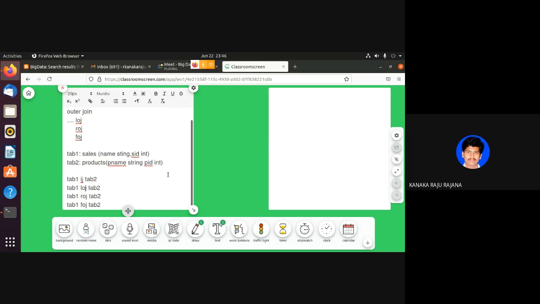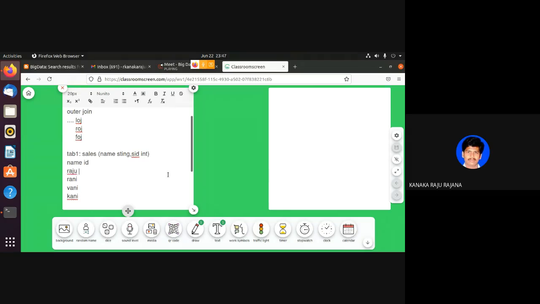For that, I'll use two basic tables with some fields. Let us use the fields of sales: one is name, the other one is ID. And I'm going to take the names Raju, Rani, Vani, and let us say Kanya.